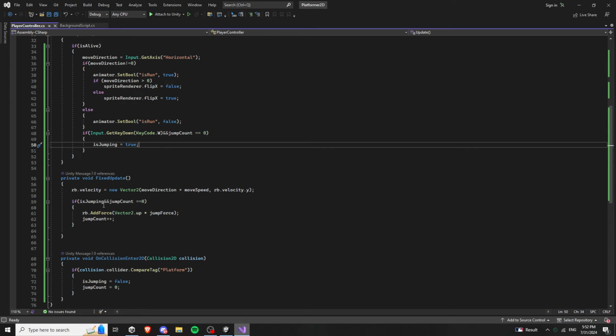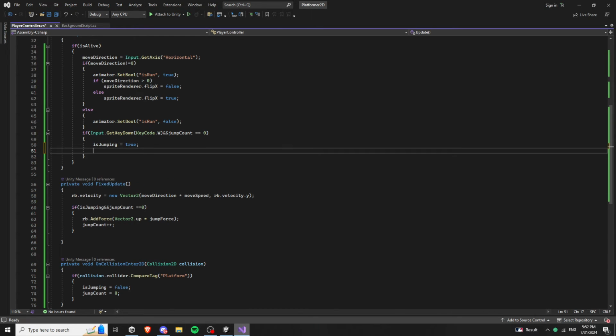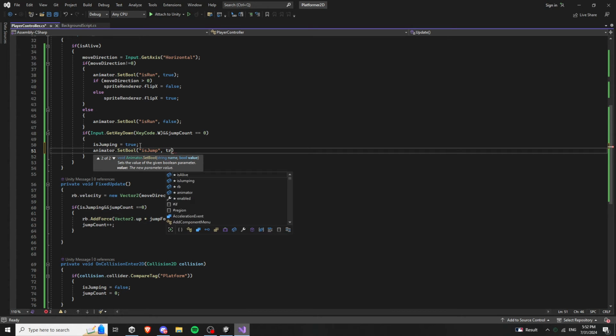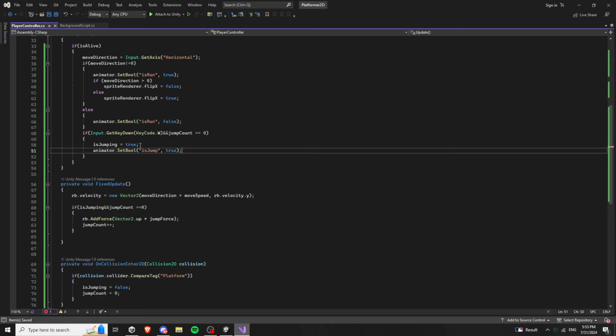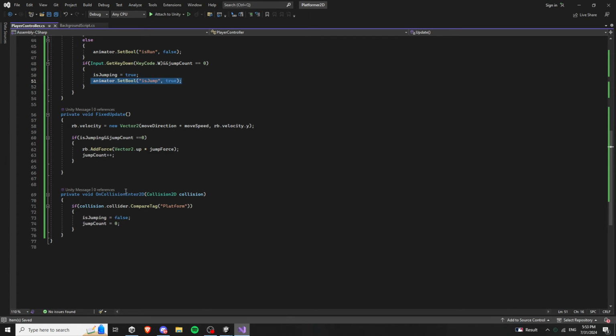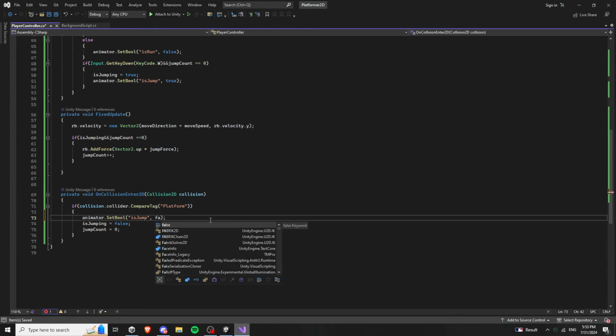Okay, if this is true and this is 0, it jumps. Let's change here. Set bool is jump to, and also copy paste this here if it touches the platform. False.